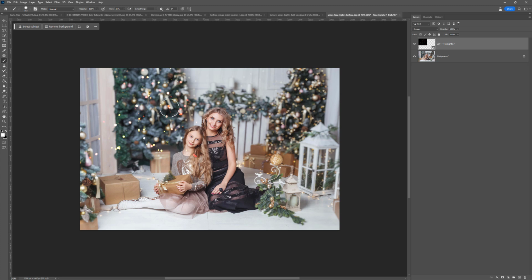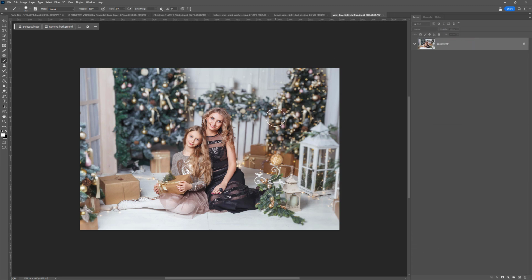If you need to take the lights off anywhere, you're going to have to come down to the bottom and click to add a layer mask, the little rectangle with a circle in it, choose a brush set to black, and that means you can paint the lights off anywhere you don't want them to show. That's how you add them manually.